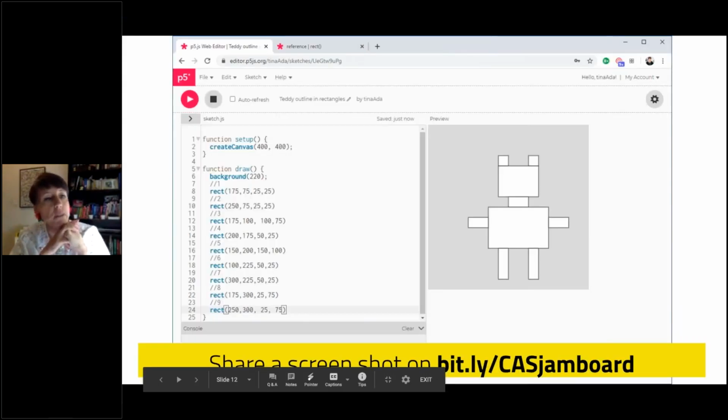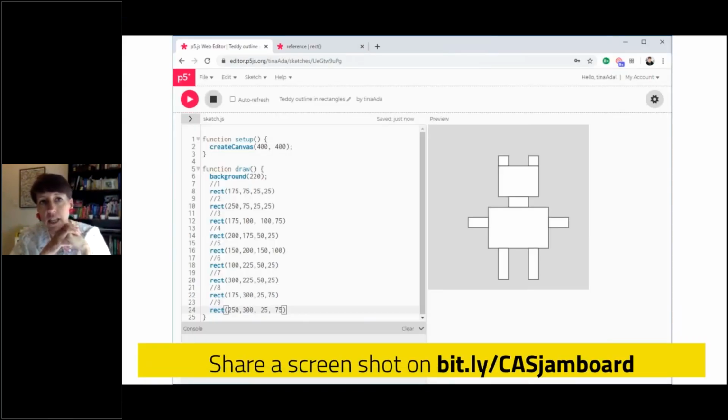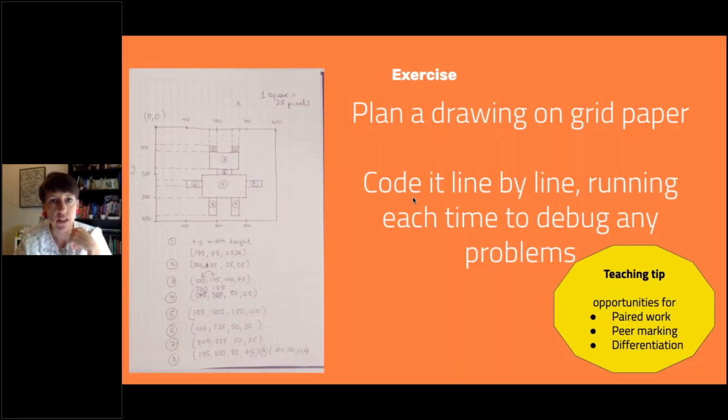Function setup doesn't have any parameter list there, neither does function draw. So we're inside the curly brackets of the draw, and we're simply adding rectangles, rectangles, rectangles. You'll notice I've got some comments, some very unhelpful comments unless you see my numbering over there. The comments refer to the number of the shape.